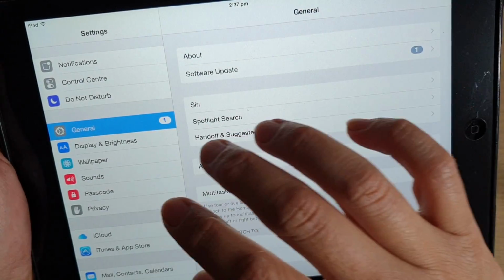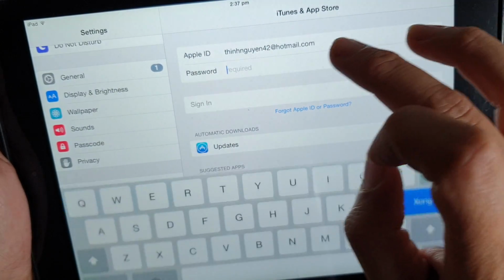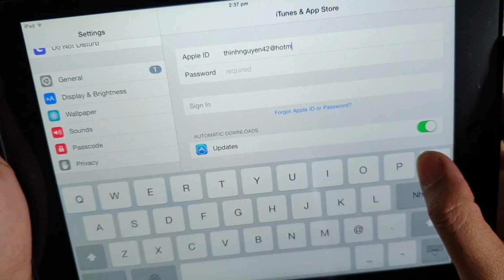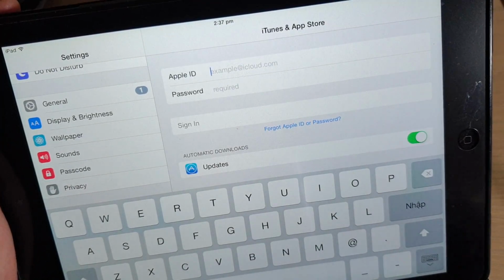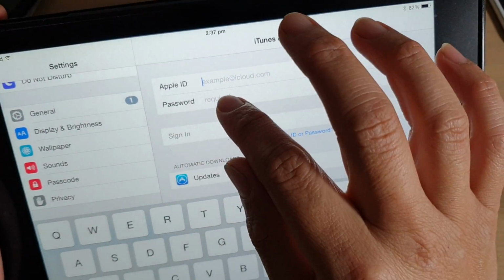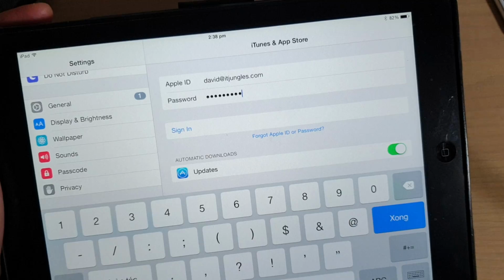Okay, so the problem is with this iPad, because it's running on an older version of the software, so basically you're going to have problems. So this is how you're going to need to sign in. You first need to put in the password, then you need to add in that special code.